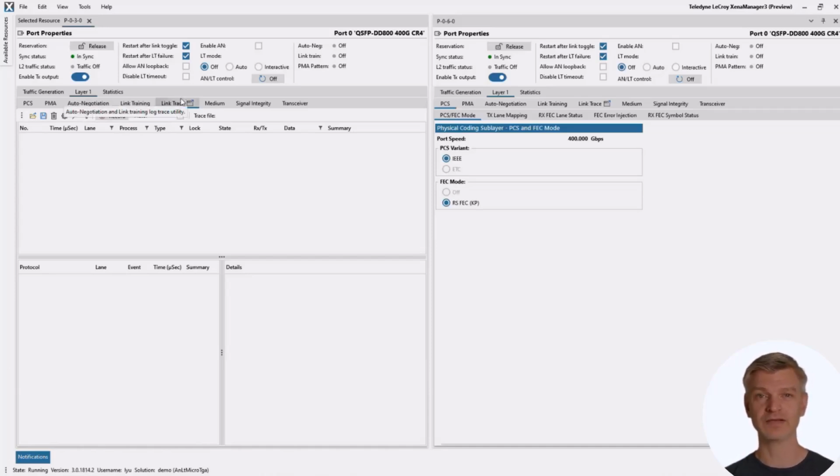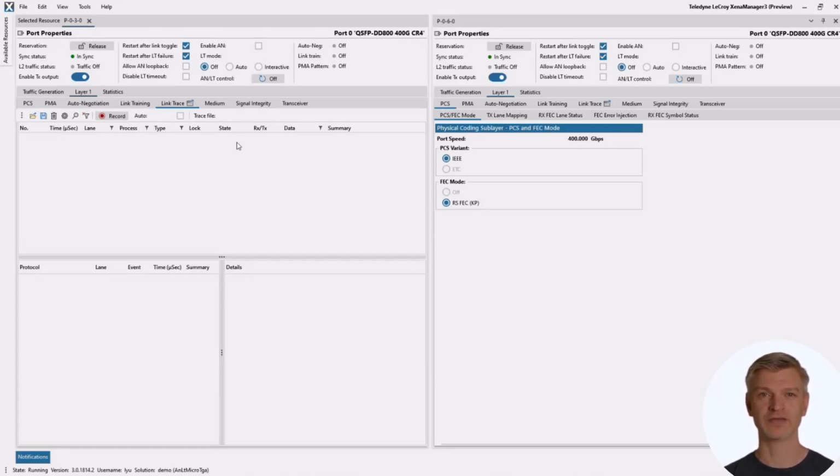So let's get started. As you can see, there are two modes for auto-negotiation loopback, one named auto and the other called interactive. The difference is that in auto mode, the port will do the link training algorithm by itself. For example, it might start by requesting the other side to use PAM4 precoding modulation, and then ask the other side to use a preset, and then maybe adjust a TX tap. And all of this is done automatically by the port until it is declared trained. However, if you choose interactive, you will have to do all those steps manually yourself. So you will have to do the modulation request, you will have to manually send a command to the other port to switch to a preset or to increment or decrement a tap or coefficient, and finally declare it trained.